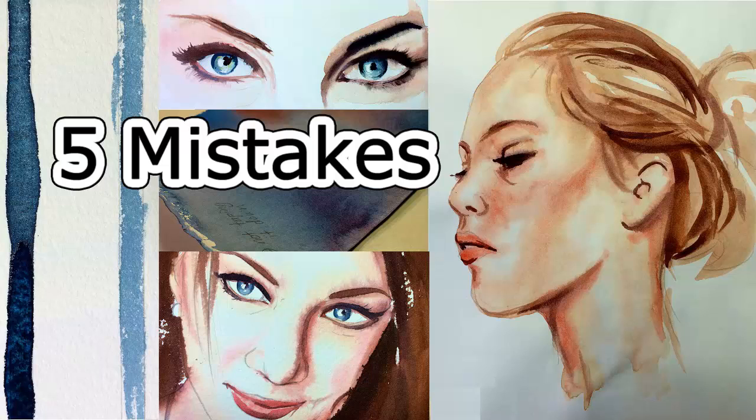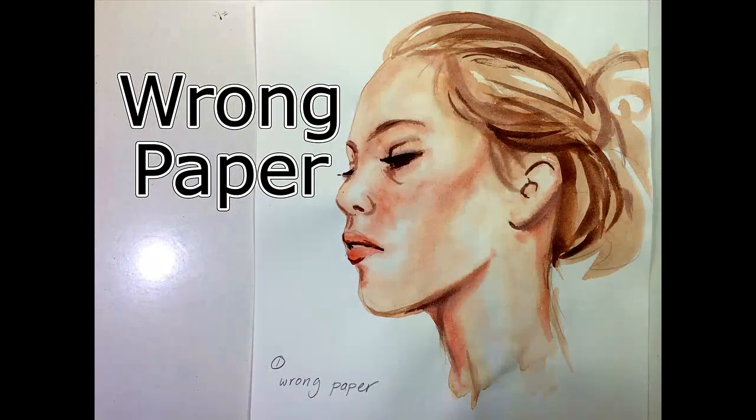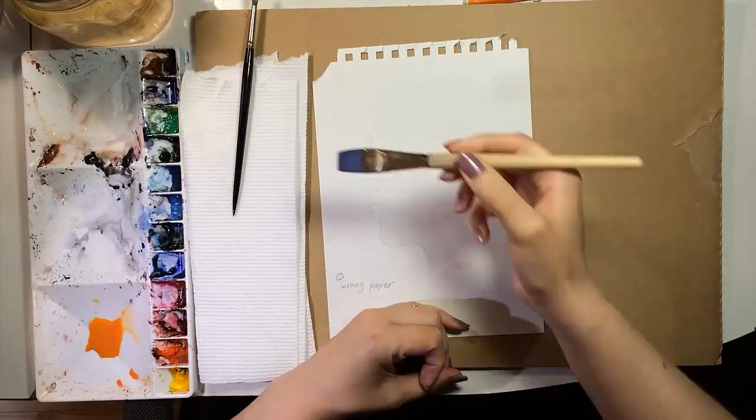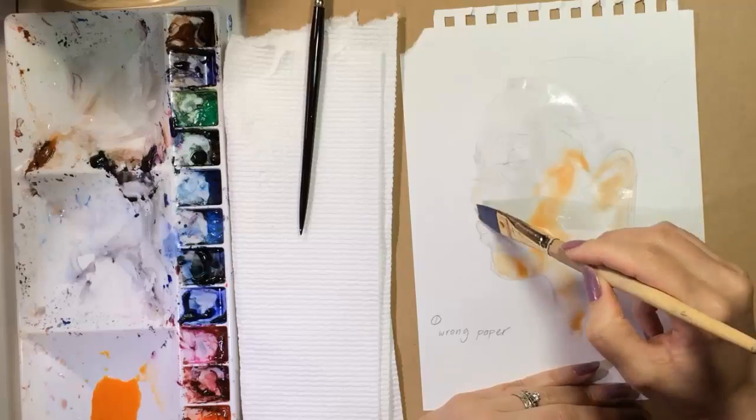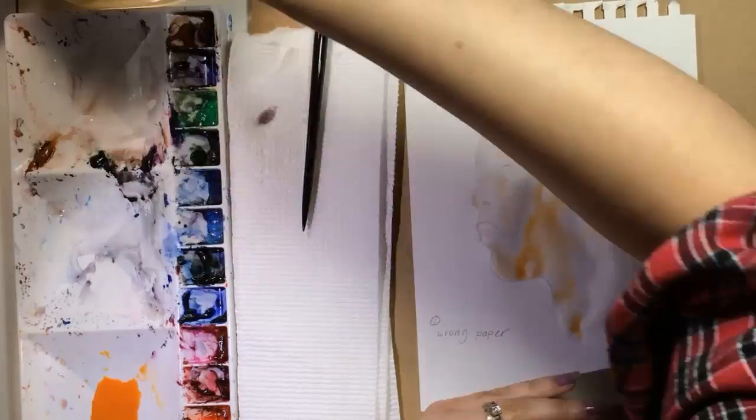Today's video is about common watercolor mistakes. First up, you're using the wrong paper. All of the mistakes in this video are easy to correct, but this one is the easiest. You've got to use actual watercolor paper.